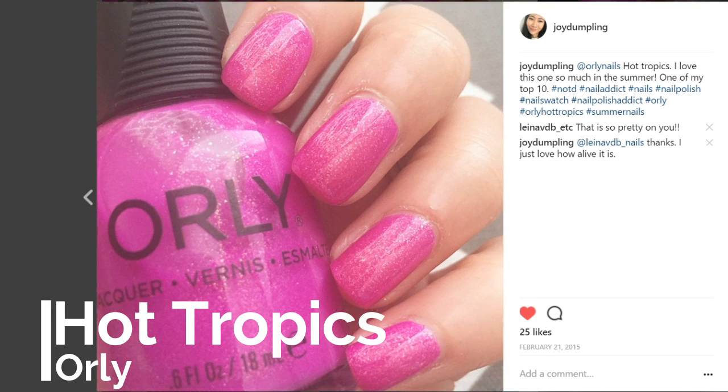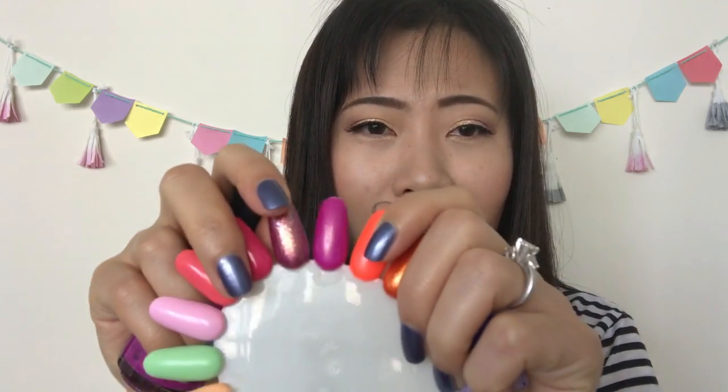And last, I'm going to talk about a neon-ish pink color. This one is a purple pink, I feel. It's very dark, almost like a mid-tone purple, but it's still leaning pink, and it's kind of like a neon polish with a lot of golden shimmer inside. The color is called Hot Tropics. It's a very easy formula. Like, Orly nailed this formula. It's so good, so easy to work with. And this is what it looks like here. It's just a hot purple, and you can't go wrong in the summer with a color like this.